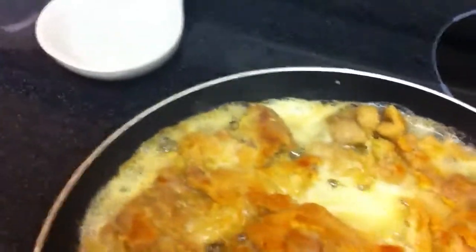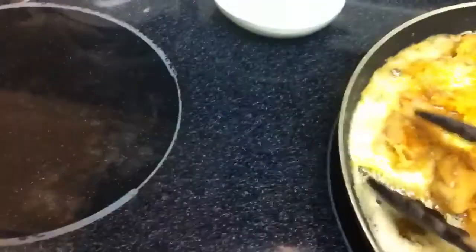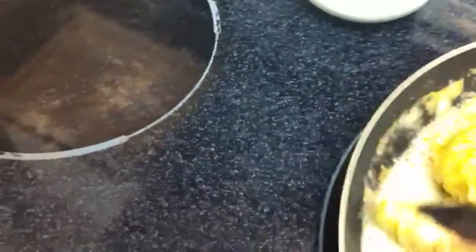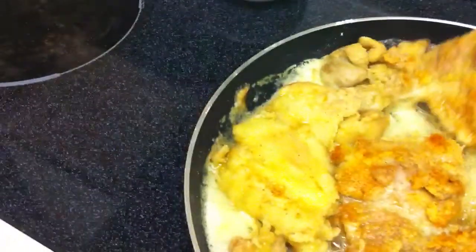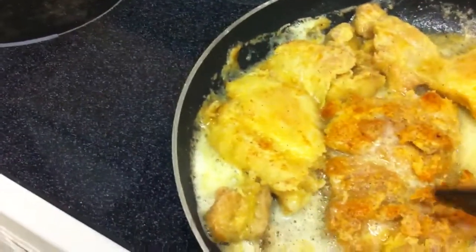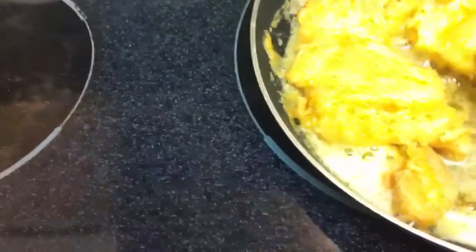Okay, so I'm going to turn the pan again, and I'm going to turn the chicken once again back to the original side that we started frying on. And at this point, now that we have formed a good solid crust on both sides, you're not as worried about messing up the crust. Whereas the first time, if you flipped it too soon, your crust would just fall apart. It would be too soft, which would be bad. But now that we've got a good crust on both sides, it's not as much of an issue.